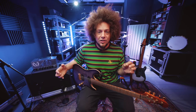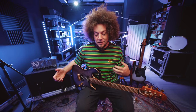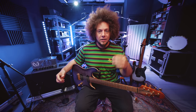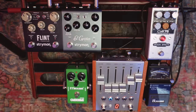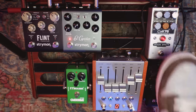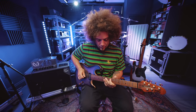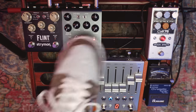Now, it's worth saying that you can obviously adjust this to taste, but what it really is allowing me to do here is have the sustain, so I can play a lower gain kind of lead thing, but also it's giving me more drive out of the amplifier because I'm hitting the front end harder. And I can increase that by turning the output of the pedal up. In other words, on a standard compressor, it would just be level. So three-quarters output. So you're getting a super thick crunch out of the amp, all based off this sound. I'm going to throw on some reverb and delay.